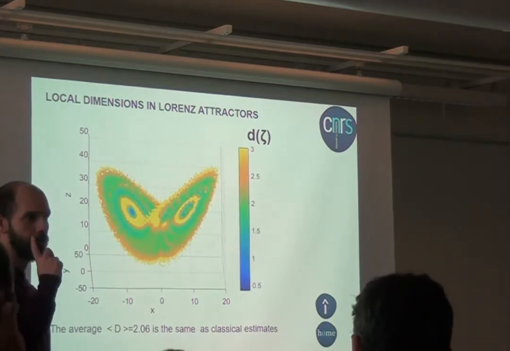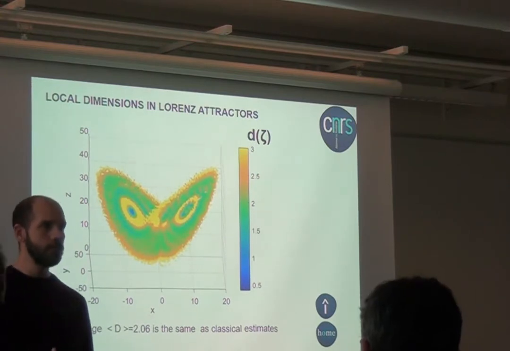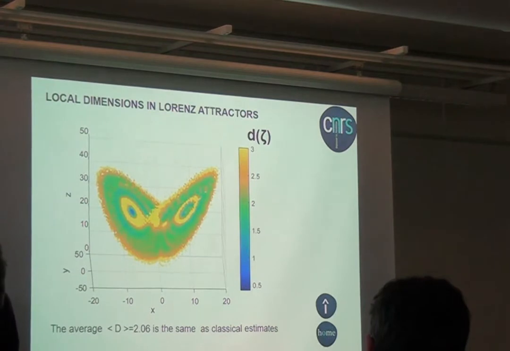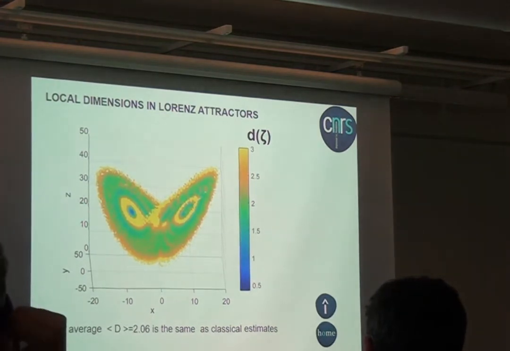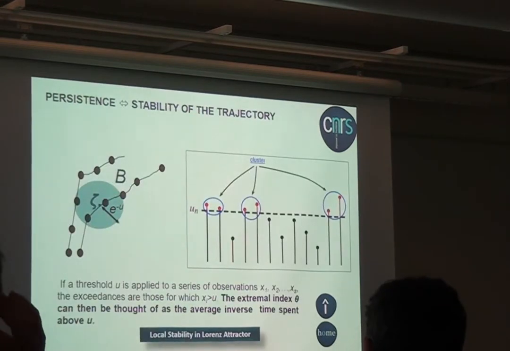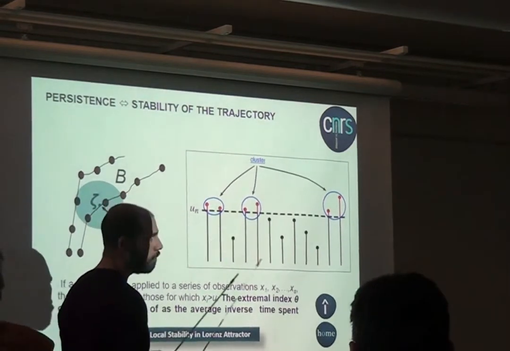So there is a trick. But the important point is that there is asymptotic independence that is given by the decorrelation of the counting that we have in the counting, or the sensitivity to initial conditions. Okay. So another thing that we can measure is the persistence. That is basically how long, when we enter in the ball, we are stuck in the ball.